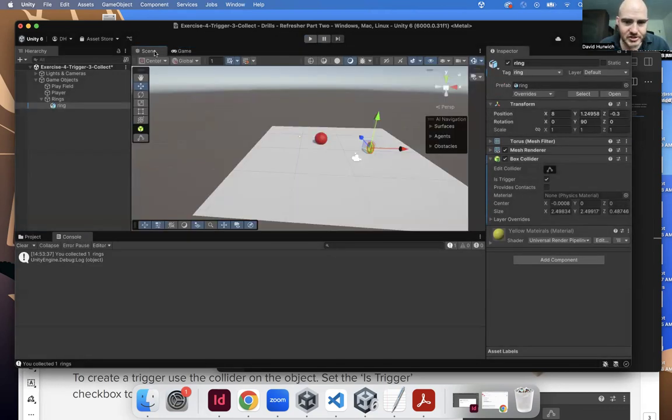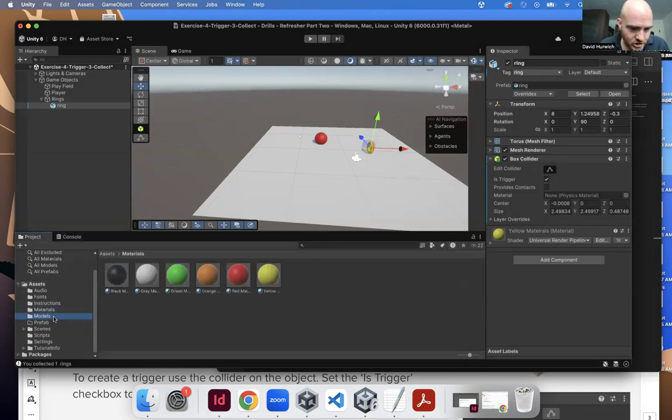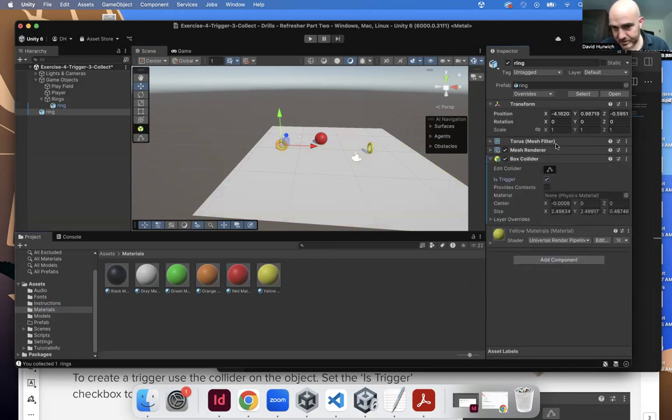Now, what if I wanted to add multiple rings to this? What I could do is add another object, add another material, add another box collider, and so on. That's a lot of work.